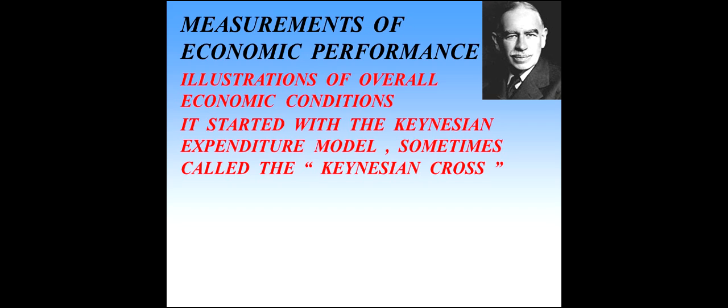And in doing so, we're going to look at exactly where macroeconomic measurements started back in the early to mid 1900s. And it started with something that's called the Keynesian expenditure model. And sometimes this model is called the Keynesian cross, because it's a graphical model that I'll show you here in a second. But before I do that and show you the expenditure model, the Keynesian cross, I'd like to talk for a second about the man whose picture is in the upper right-hand side of the screen.